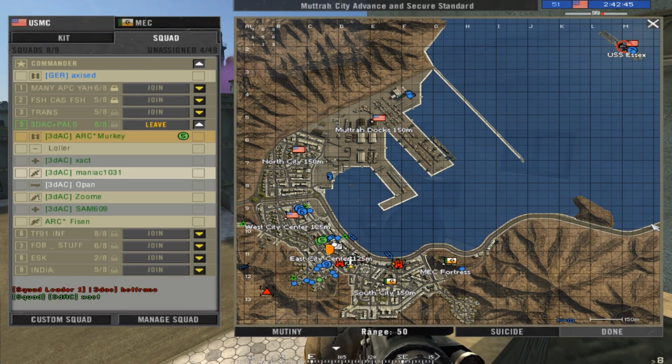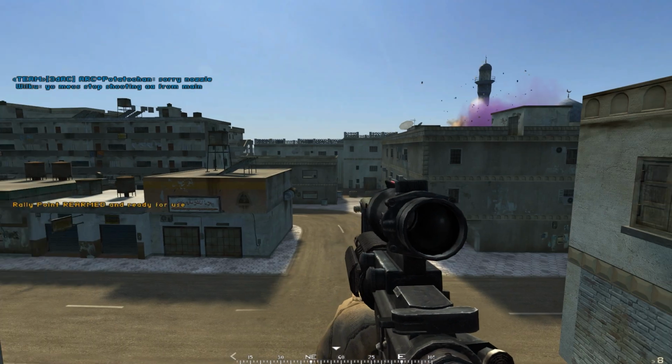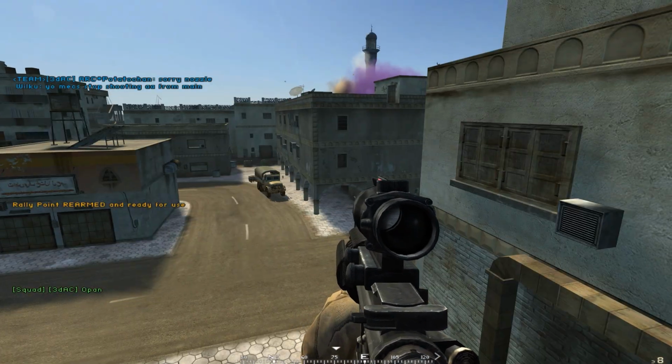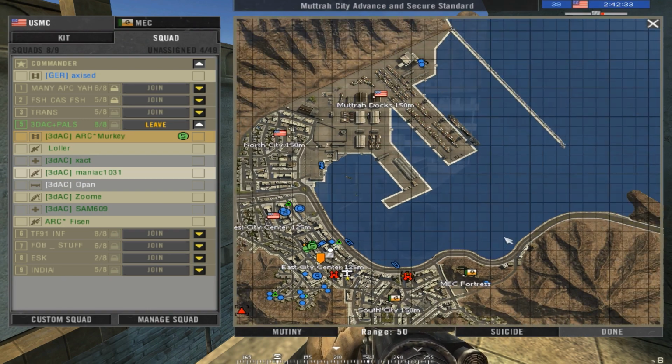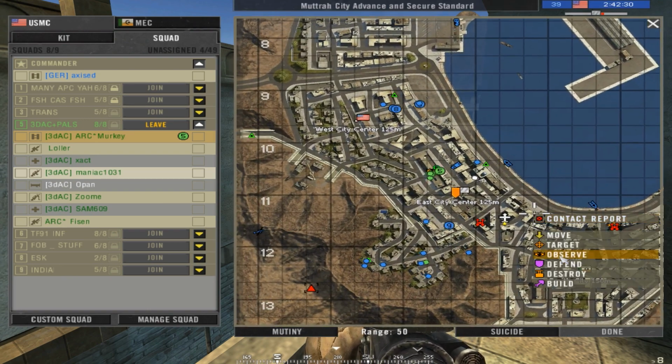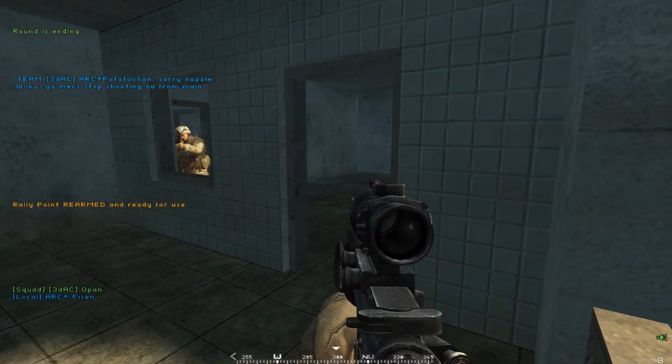Got any grid for the beast? The beast is on the coast road somewhere. I haven't got eyes on it, I'm afraid. Any grid for the beast? He's by the T-shape southeast of the mosque. T-shape southeast of the mosque, roger. Actually, good game, guys. Thank you very much.